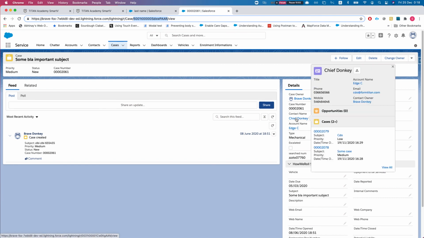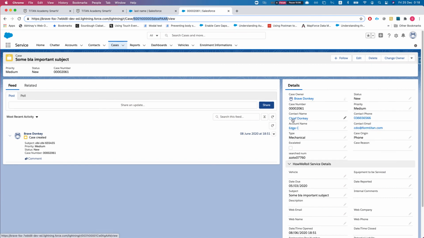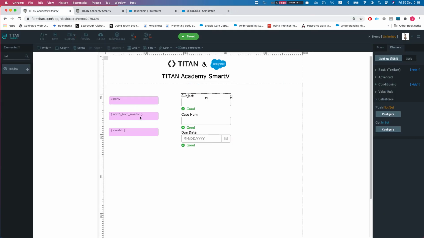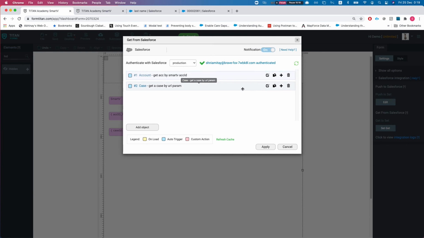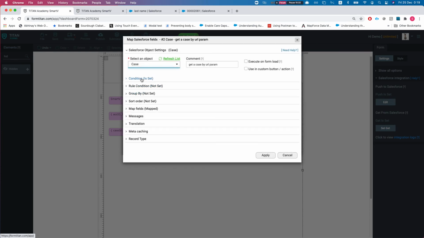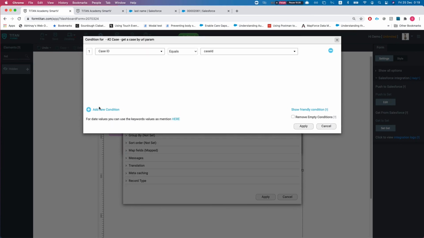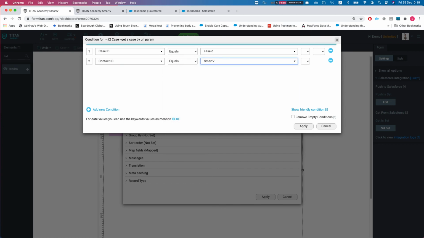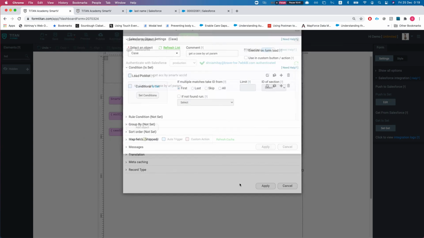In this instance, I'll take a look at the contact. So the contact ID here is different than what we have. So what we want to do in this instance, I'm just giving you the idea of how you can use this, is in our get, we want to make sure that the case actually belongs to the logged in user. And we can do that very, very easily, since we know that the contact ID on the case has to match to our SmartV. And that could be any relationship with any objects, just showing you how to use the SmartV. And hit end and hit apply.